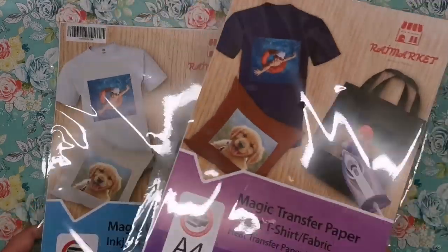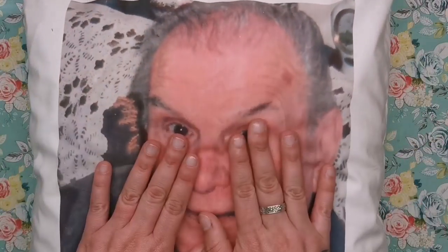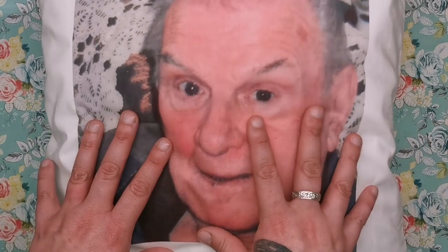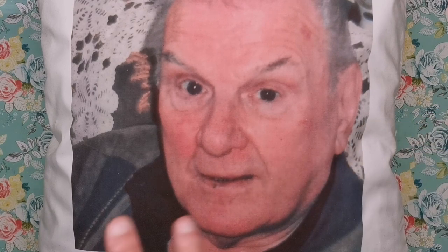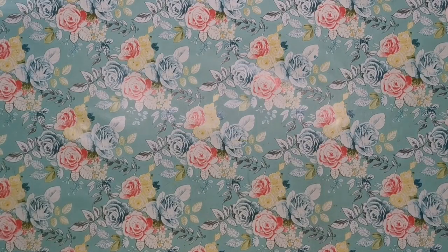It's really simple to do this actually. I already had a cushion printed — this is my granddad. I had one printed by a company and was thinking of using this transfer paper to see if it would work on the other side of this pillowcase so she could have a double-sided pillow. That's what we're going to be doing today. This is my lovely granddad and we're going to be giving it to my grandma after.